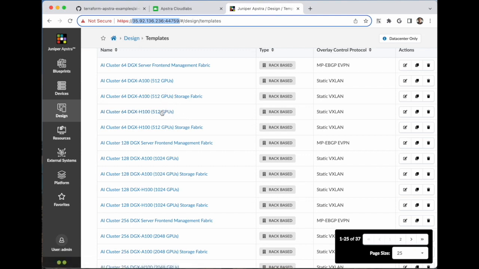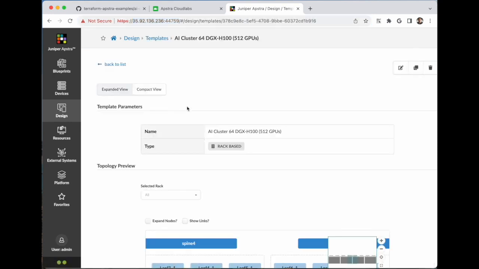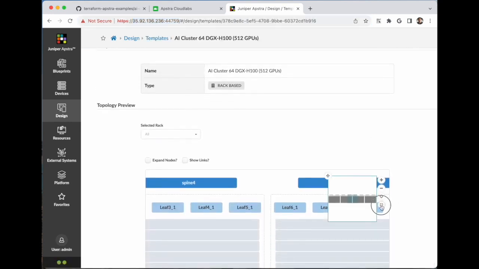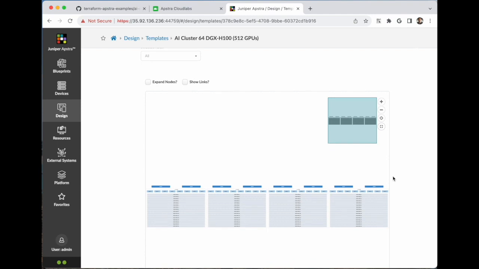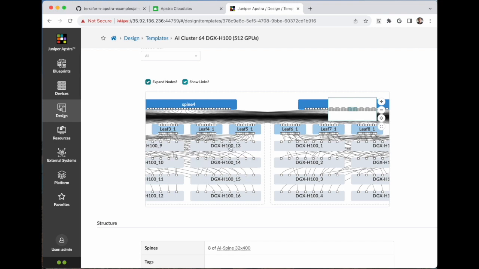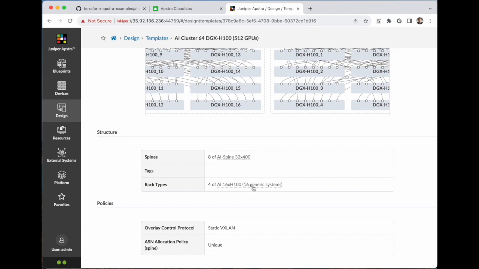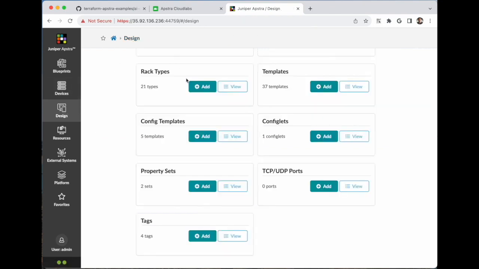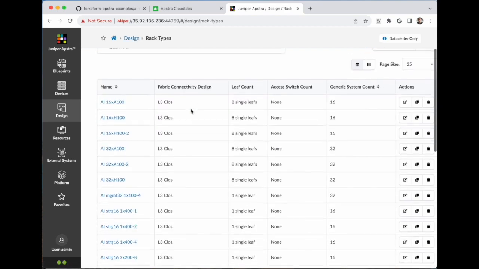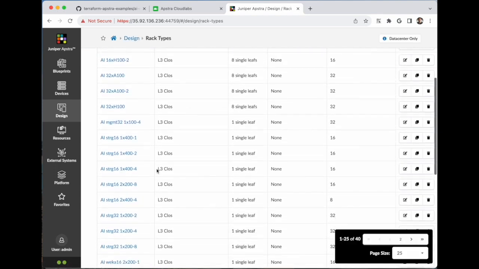But I wanted to kind of go into one of these clusters and show you what it looks like, of course, and then sort of explain some of the rail optimized design from there. You can see the option to expand things and whatnot. This happens to be using a certain rack type. Rather than just click that, I'm going to actually go into all of the racks and show you all of the different types of racks here for the storage fabrics, for the management front-end fabrics.